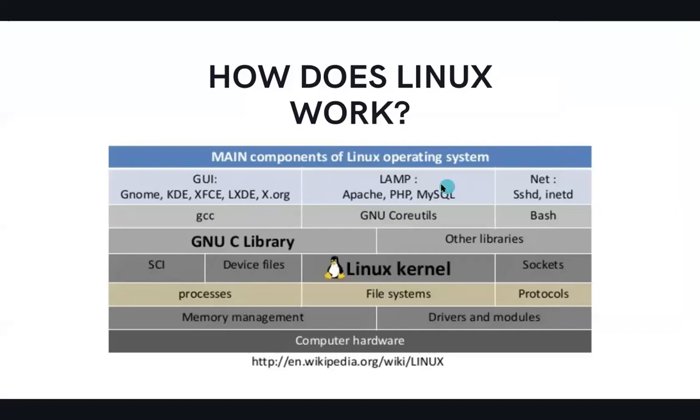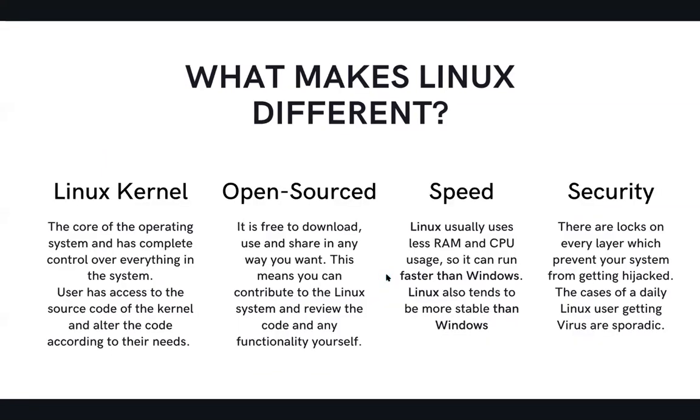Before going to that question, let's have a look at the Linux architecture just for a bit. Don't worry too much if this looks complicated. We won't go too deep into this, because we might cover the operating system details in upcoming workshops. As an operating system, Linux has all the key parts an operating system should have, such as file system, memory management, processors, or drivers. But what makes Linux different from other operating systems? Here are 4 key reasons behind this.